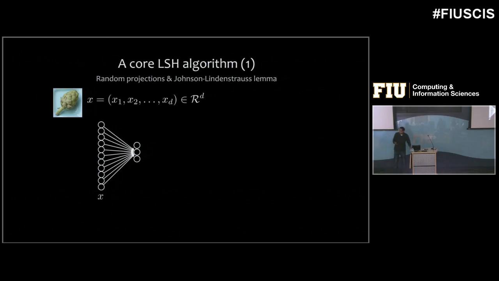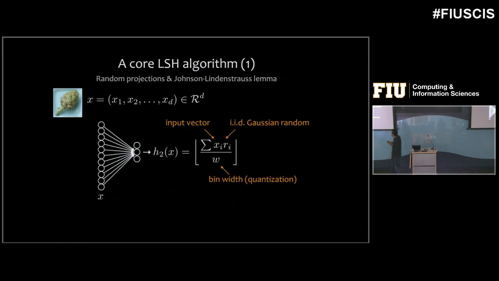Okay, and so just to formalize that, let's say I do this a few times. I'm going to take my input vector x, I'm going to multiply it by a Gaussian random variable, and then you have to do some stuff here just to discretize it because we want to deal with integers, and then that becomes my hash corresponding to that. Then I might concatenate multiple hashes together, and now that becomes my representation for that image.